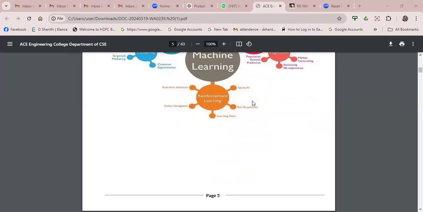Coming to reinforcement learning. The name itself indicates reinforcing. So the three different learning methods are three different strategies. You cannot combine these three. What you are reinforcing here, to help you understand this, I want to take a small example, and I'll connect that example to reinforcement learning.